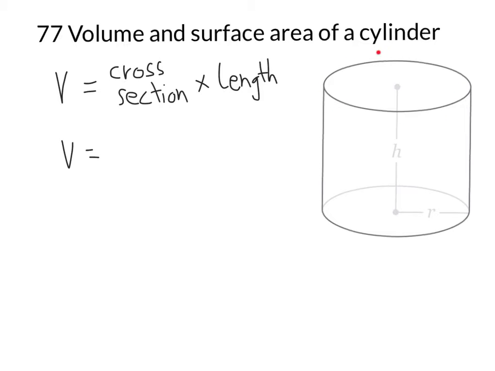The cross section is a circle of radius r. So the area could be written as pi r squared. That will get you the area of the cross section. And then you multiply it by the length, which we call h for the height. So we multiply pi r squared by h, and we can just write that as pi r squared h. You're not given that, so you can memorize how I came about getting that, or else just memorize pi r squared h itself. Let's now have a look at the surface area of the cylinder.